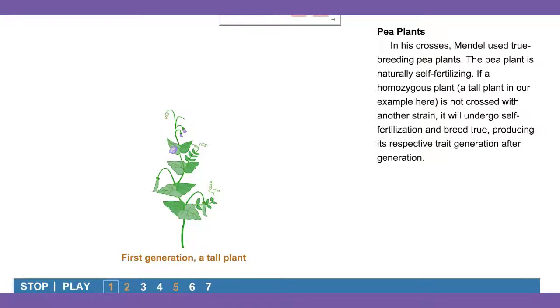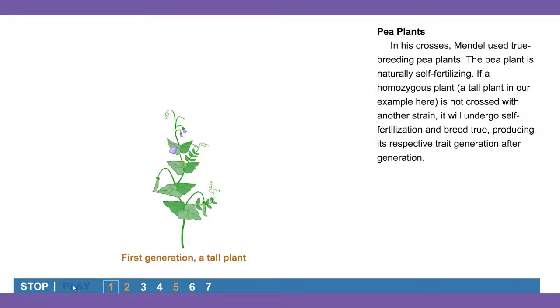Okay, this is a little animation that came with the book that goes over everything that we've been talking about so far. So like we've said before, Mendel had true breeding strains for each of the 7 characteristics that he was looking at for each trait. So he had tall plants that were self-fertilized over and over and over again and would always produce tall plants. And same thing with dwarf plants. And as long as they're self-fertilizing, they'll breed true. Then he could cross-fertilize between the 2 different strains to see what those progeny would be.